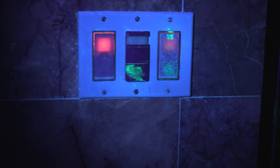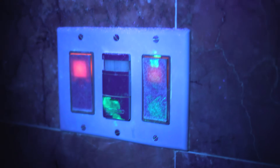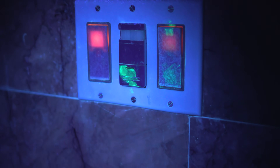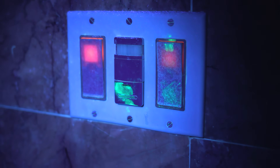The first thing we're going to take a look at in here are the switches, which is the first thing everybody touches when they come into the bathroom. Even though the light is automatic, let's take a look at the light switches. All light switches are super contaminated, so the next person that comes in here is definitely going to get sick. Then we're going to look at the sink - the first thing I want to see is the faucet handles.